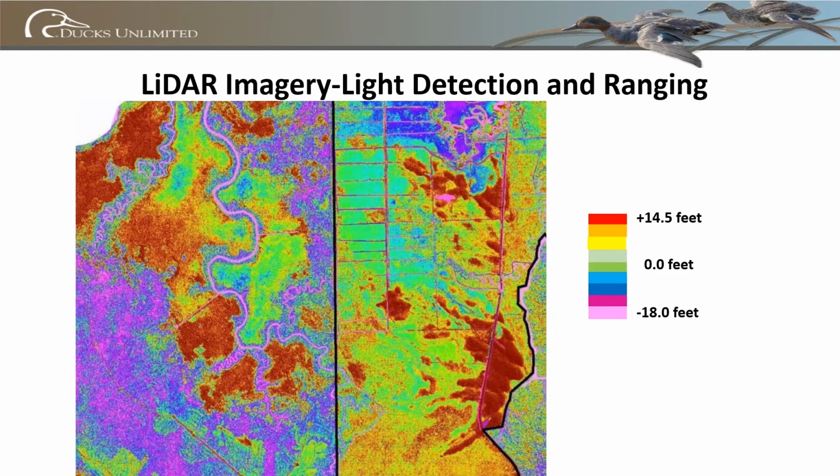So as I mentioned, the restoration design as it stands at the moment, which is still a work in progress, is largely based on hydrologic modeling. And one of the key features of that modeling effort was to look at the topography. And so this is an image referred to as LIDAR, so it's laser from fixed wing aircraft, and it gives you pretty tremendous abilities to look at topography. And as you can see, there's quite a range on the site, roughly 30-ish feet of topography within this landscape.